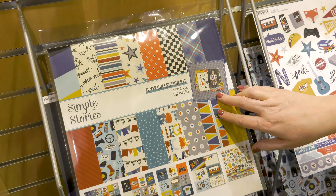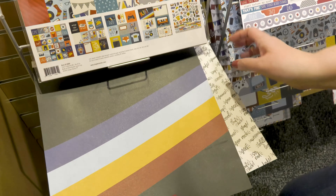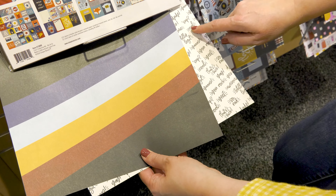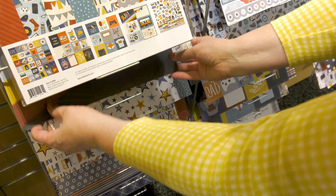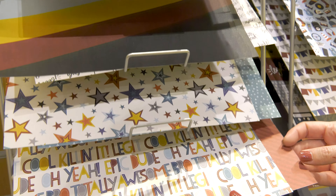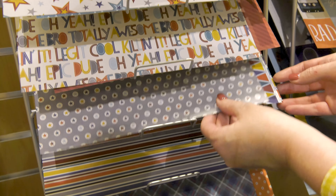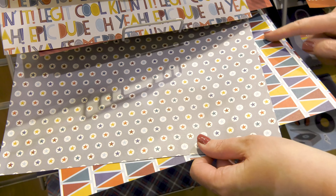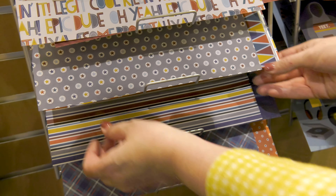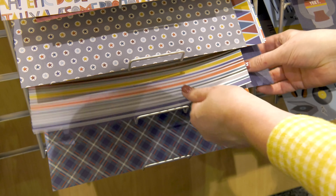There are 12 beautiful pattern papers in this, perfect for the boys. I love this first one that has a nice big bold stripe — great for highlighting a special photo — and then these fun phrases on the back. You've got stars with the tone-on-tone triangles, these colorful phrases with the red tonal stripes on the back. Here we have a little nod to the sports that the boys do in our life, with the sports pendants on the second side. The stars — this one's fun with all the denim, that would be a great background paper to use.